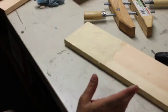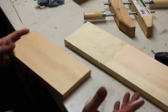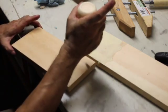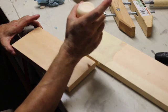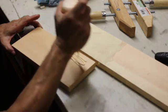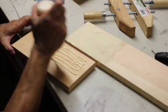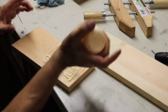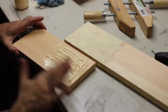You wouldn't do this with epoxy, for sure. You wouldn't do this with Gorilla Glue either, right? Wood glue, Elmer's glue, anything that's a PVA, polyvinyl acetate, you can use your finger.